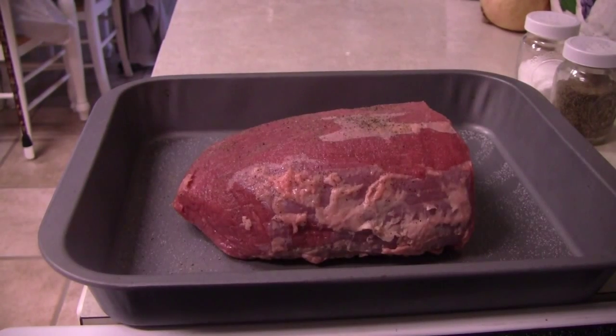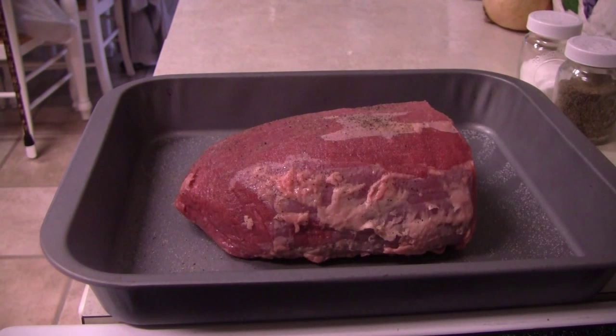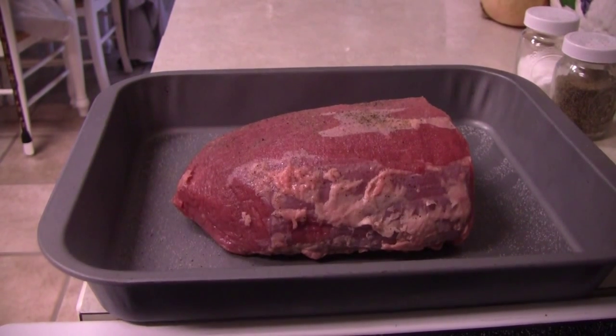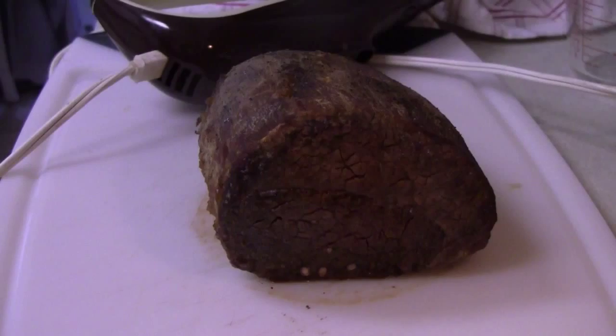Okay, there it is. It's an eye round roast. It's 3 pounds and just a couple ounces over. I've got salt and pepper on it. It's in a dry pan, no water, nothing else on it. That's the way it goes in the oven at 500 degrees. The oven just hit 500, so I'm gonna put it in there now.